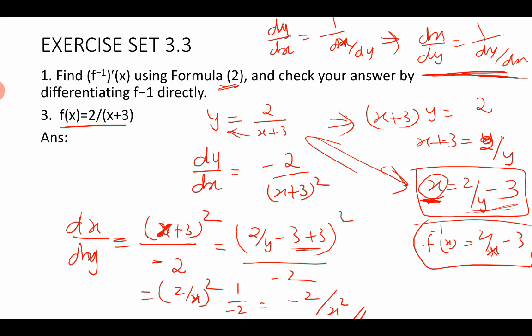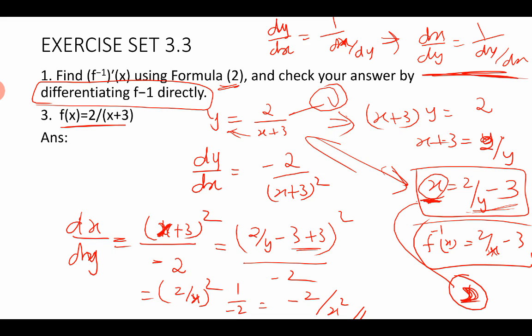And we can verify this by differentiating f inverse directly. This is equation number 1. This is equation number 2, which is the inverse function. When you differentiate this with respect to y, you will get the direct derivative. dx by dy will be minus 2 over y square, that's the answer. Instead of y we have a new variable x, that's it. So by direct differentiation we can verify it if you find the inverse.